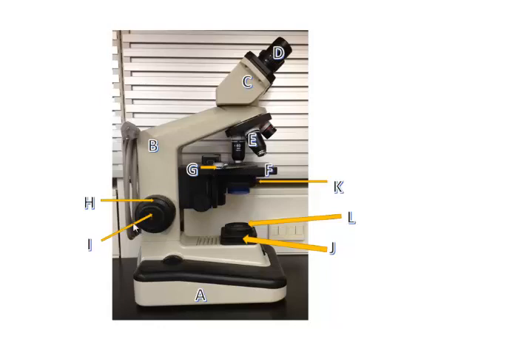Here you have the course adjustment, or the course focus knob, which is the larger of the two knobs. It allows you to make major changes in how close the objective lens is to the slide, and would help you make better changes in getting it focused. You only want to use this course focus knob when you're on the lowest objective. If you use it on a higher objective, you can run the objective lens into the slide and cause damage to both the slide and the objective lens.